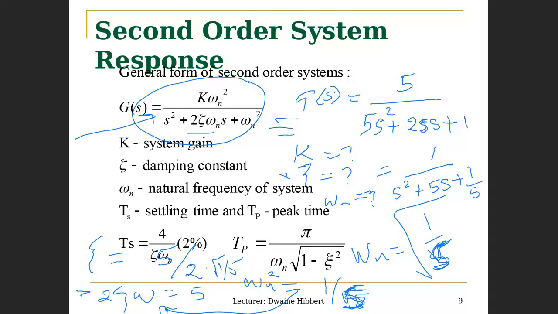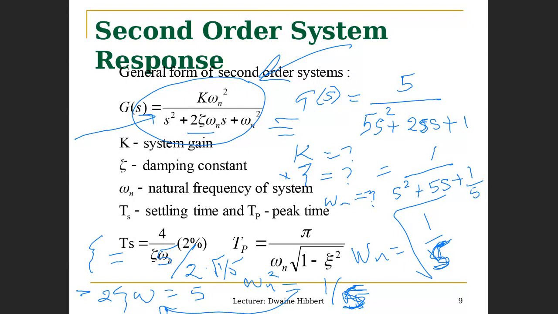And going to the numerator now, let's focus our attention on the numerator here. So k omega n squared is equal to what? Based on what we have here, it's equal to 1. K omega n squared is equal to 1. So what is k? Omega n squared is equal to 1 over 5. So therefore, k will be equal to 5. Is that okay? Yes, sir. All right, so it's not difficult to manipulate the expression to extract certain important parameters.